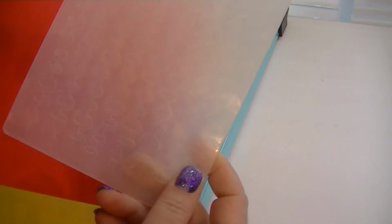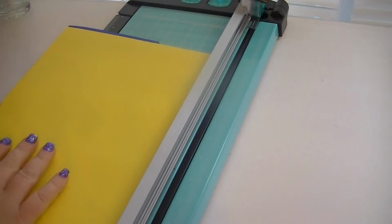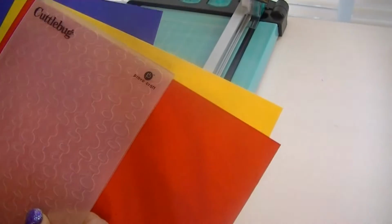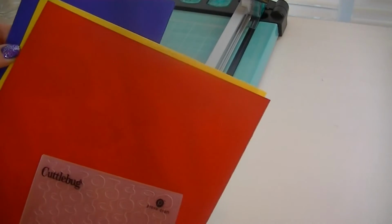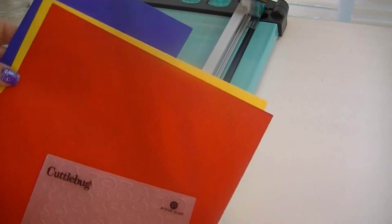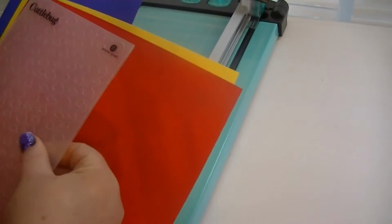I'm going to be using this. And what I was planning on doing is using the red on top of the yellow on top of the blue. And I was just going to cut the red to fit here and then cut the yellow to fit just above the red one, and then put that on here and probably cut an inch off the top of this card. So what I'm going to do first is cut this red sheet to fit here.